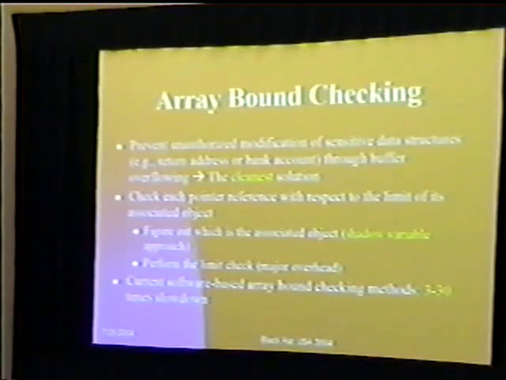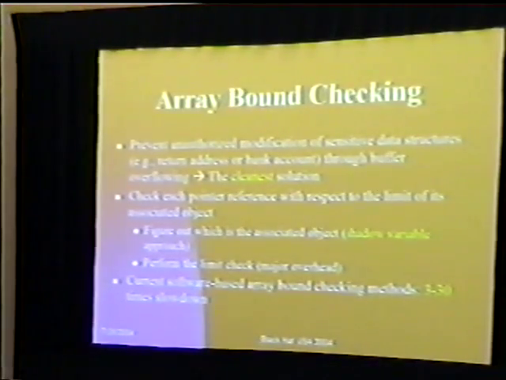So the idea of array-bound checking is not new. Everybody knows that you should do array-bound checking if you can afford it, right? So the idea is that if you make sure that every access to an array, not only a static array but also a dynamically allocated buffer, like through malloc, does not exceed its associated object's bound, then that would be the cleanest solution, right? If every program actually goes through such a process, it's actually nice, right? So that's essentially what Java gives you. Unfortunately, we don't necessarily have that for C, but that's basically where the problem is.